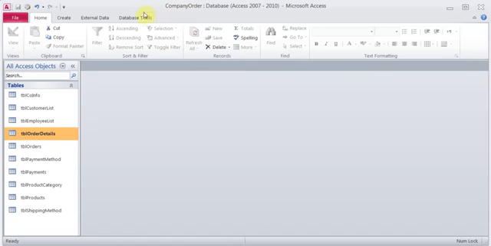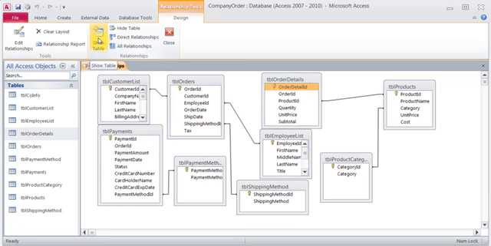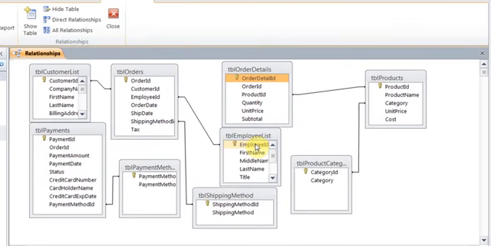So I'm going to go to Database Tools, and I'm going to click on Relationships. And here you will see that I've actually created the relationships to all the proper fields where I need it to be. Like the order section, the employee ID here is connected to the employee ID in here. So as you know, relationships are always from a primary key in one field, one table, to a secondary in another table. Usually that's the way it works.